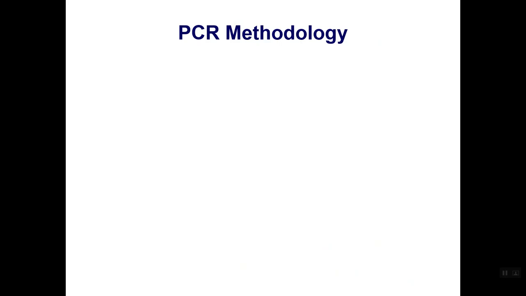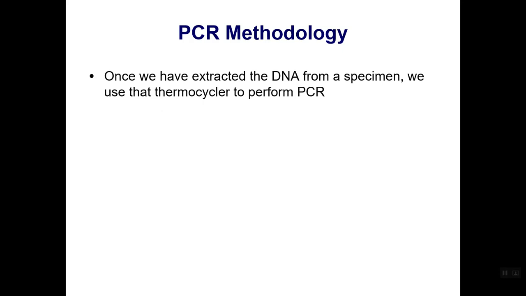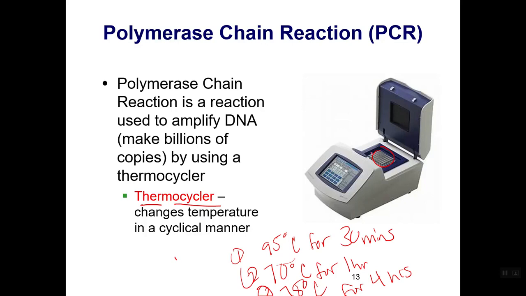All right, so let's look at the methodology going on within it. Once we've extracted DNA from a specimen, pretty much for any of these biotechnologies that we're discussing, we're going to want to perform PCR to make lots of copies. We're going to need to throw some ingredients into a little test tube to do this. I'm going to back up for a second. You see all these little things here? These are little wells, little holes that allow for these little tiny tubes to fit in, that look kind of like that. I'm not a good artist, but they're little tubes.